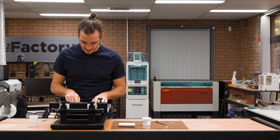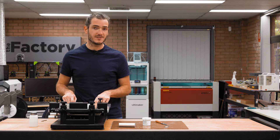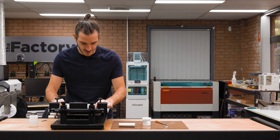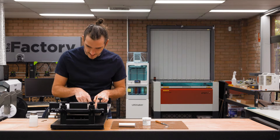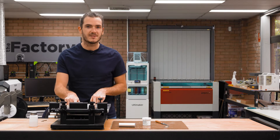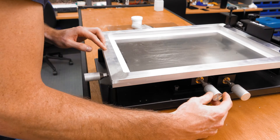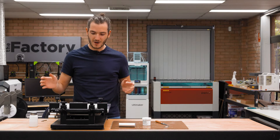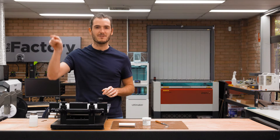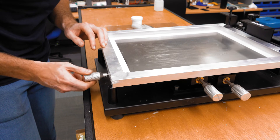I can see already that basically all the pads are showing through the stencil, though some are better than others so there is some adjusting to do. The bottom pads are basically filling the stencil in one corner, but in the opposite corner they're shifted to the side — that tells me there's a little bit of rotation. I'll use the angle adjustment screw to bring those in. As you adjust the angle to bring in one set of pads, often another set drifts out slowly, so there's a round-robin adjusting process where you get things just a little bit better each time — one, two, maybe three passes and everything's pretty good.